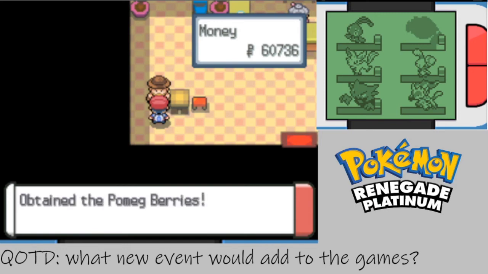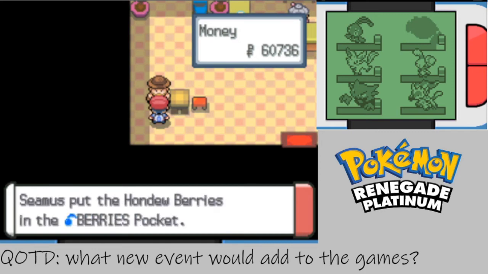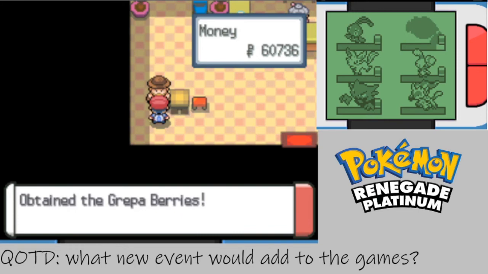We get the Pomeg berry. The Kelpsy berry. The Qualot berry. The Hondew berry. The Grepa berry. And the Tamato berry.